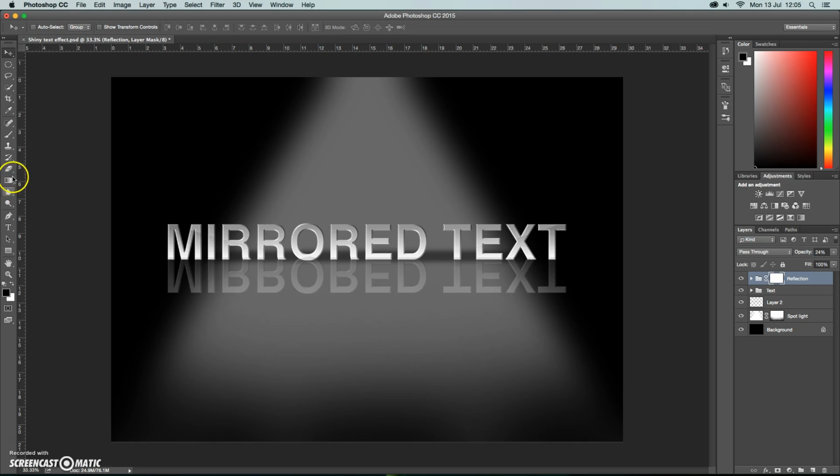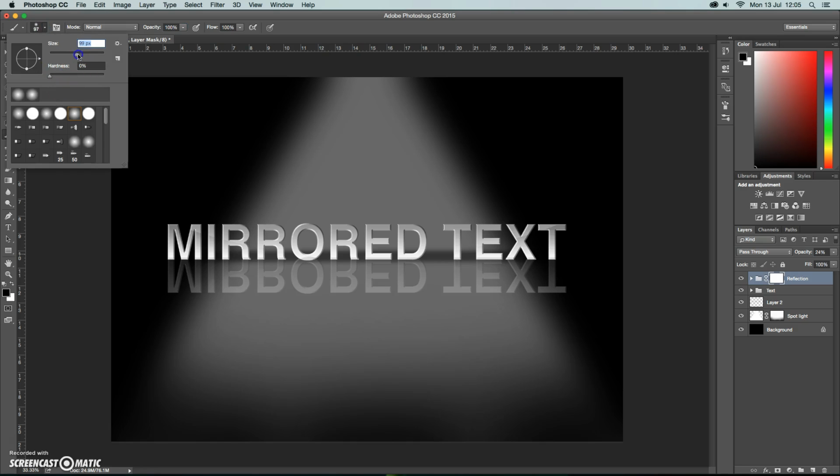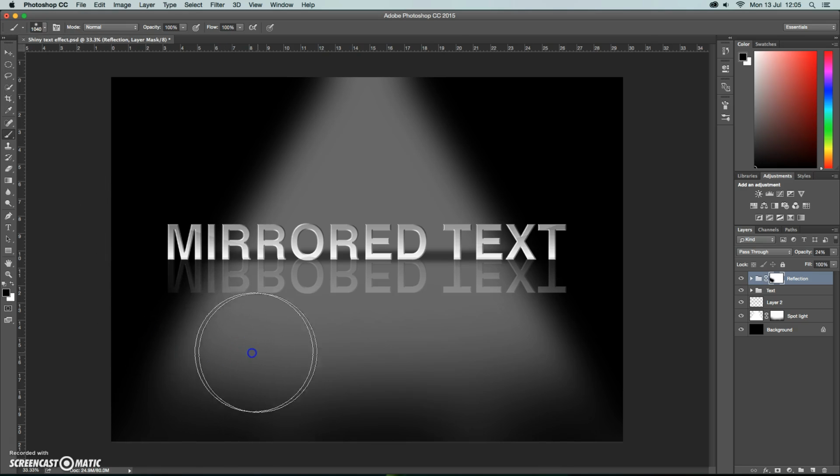We can then collapse that folder again, add a layer mask, and this time we're going to use a really big brush. So let's select our brush again. The opacity is going to go up to 100%, and we're just going to brush along the bottom of our image to fade in the text a little bit better. So we're going to create a larger brush here, bringing it up quite big, maybe a little bit smaller than that, so up to about 1000 should be good. And then just painting and smoothing out some of those areas along the bottom of the text to get a more realistic text effect.